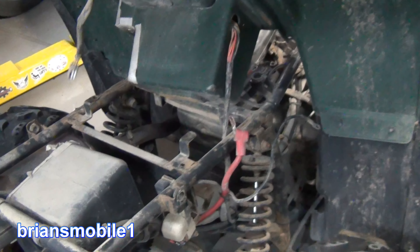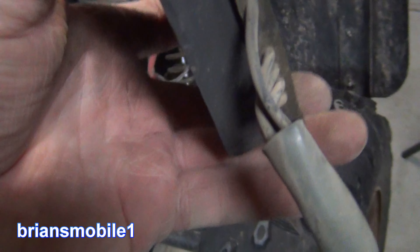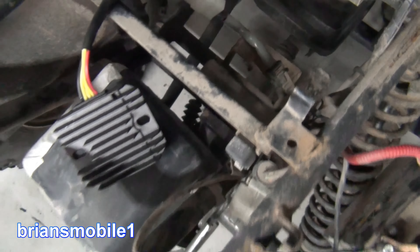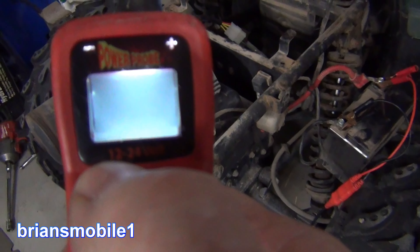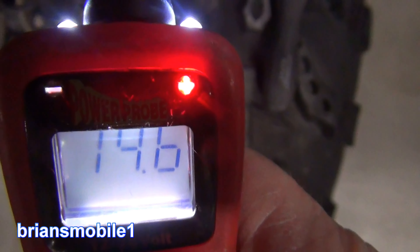Never could get that screw undone, but I did get the battery cables pulled out and it's pitched forward like that — that gives you all the room you need to work on this. It's a 10. Look how fat these wires are. The new one — that was the main concern I had, the wires look so skinny. So here's the new rectifier, we've got it plugged in. If everything goes right, the voltage will increase from 12 or 13 volts to 14 and a half. Here we are at 12.8. Give it a start. That's perfect — that's a fix.